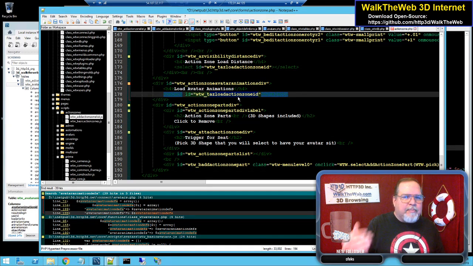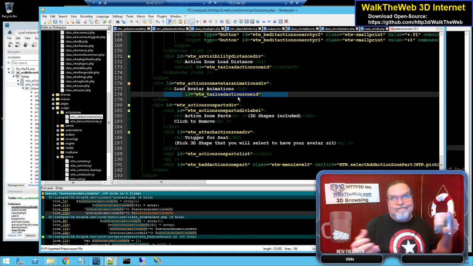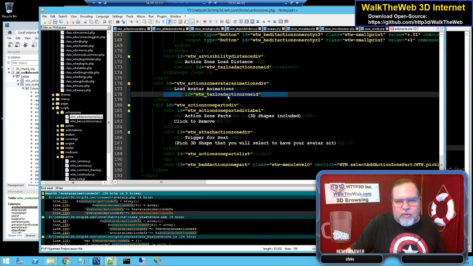Then we're going to click above that and have a tab that will be a list of the ones that you've already selected and added, so that we can show both in this area. Okay, so the first part, T, load action zone ID.